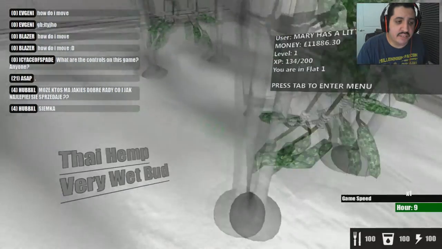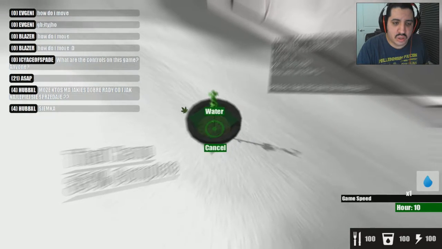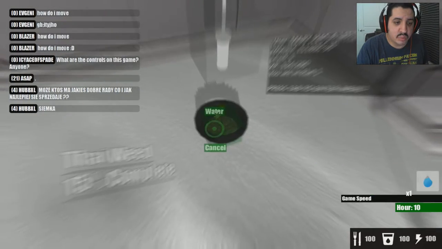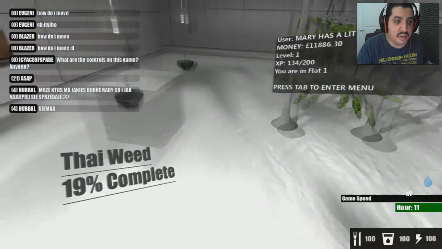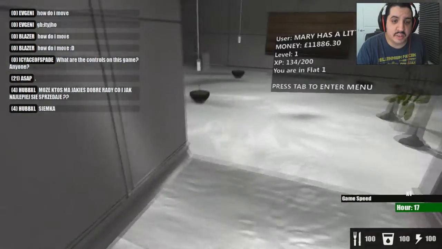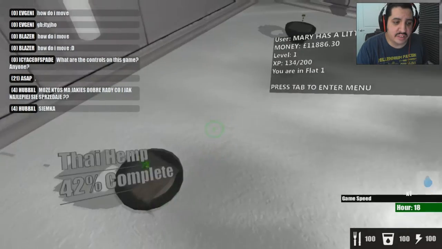Okay, this thing says it's still very wet. Water. Okay, that's good. Cancel. Water. Water. And water. Okay, good. Now let's go ahead and rest up for a while. I know there could be a better way of doing it, but I really like to keep the game speed at times one. That way, I don't miss anything. And plus, if you go to sleep, it'll make time go a little faster, too.